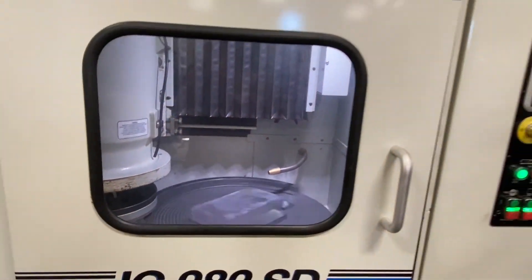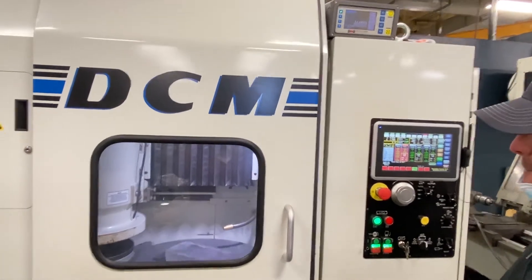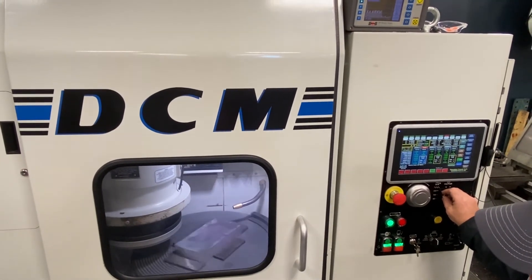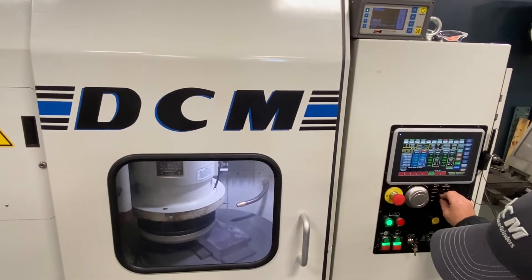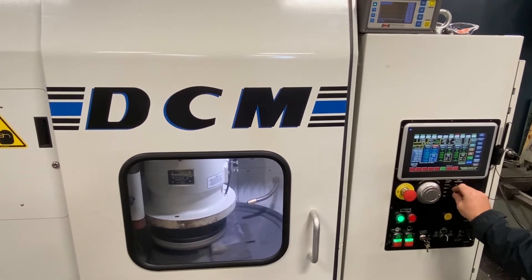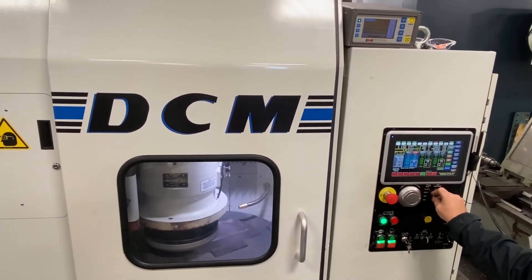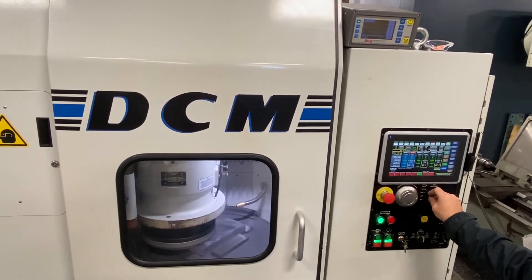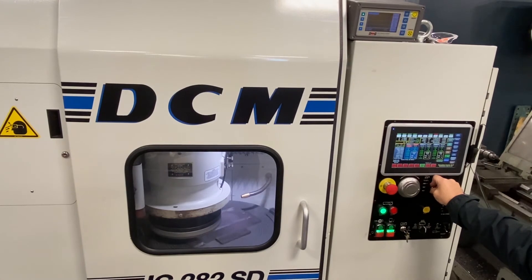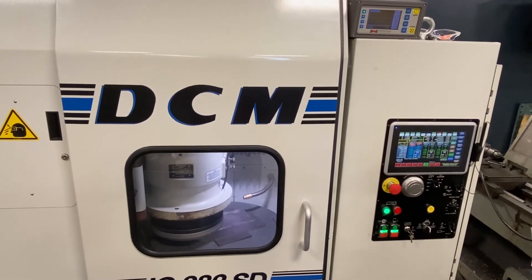It hits the sensor and does its dress. Then it comes off the dressing and moves over to the part, comes down on top of the part, and starts looking for the part. There is a detect zone above every part for safety — so that if your rough part height is not correct, the sensor will catch that. It flags the sensor and automatically starts your rough grind, which it's doing right now.